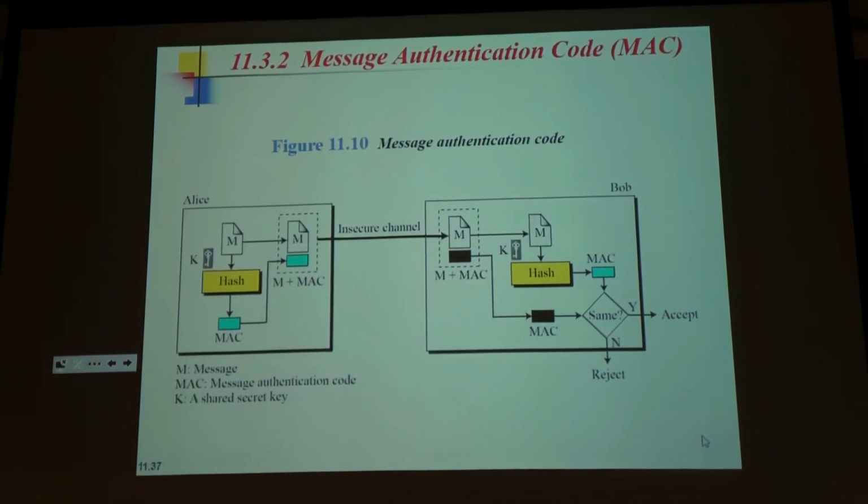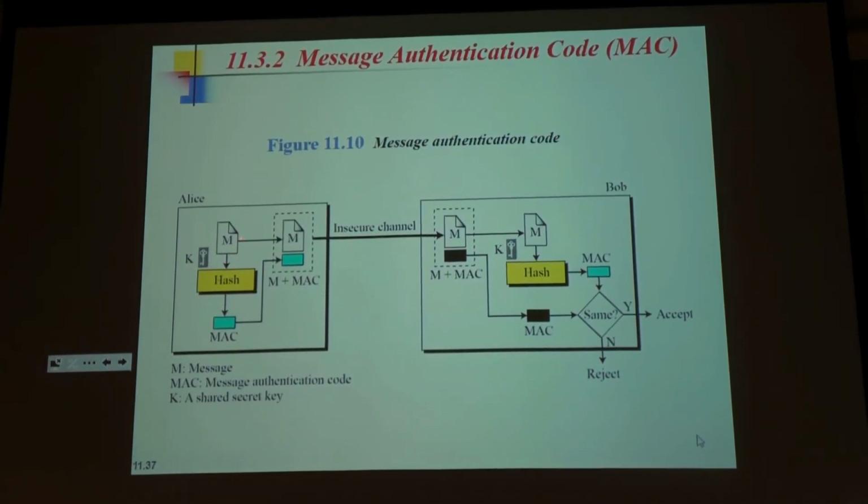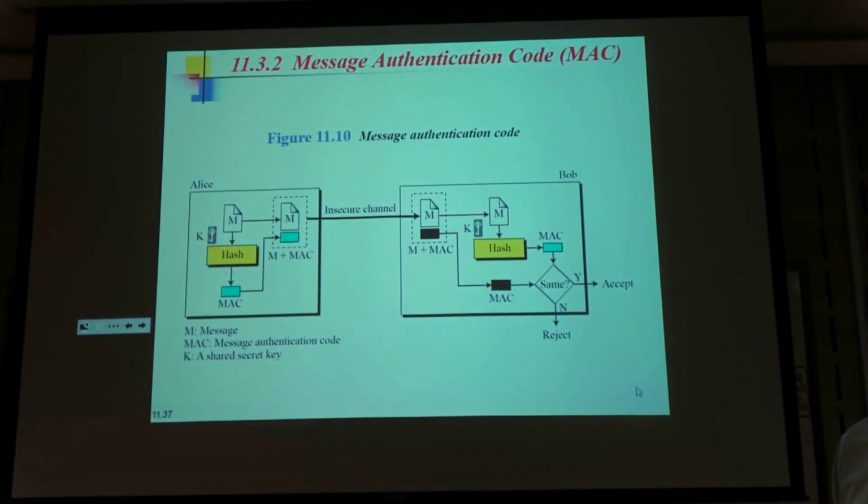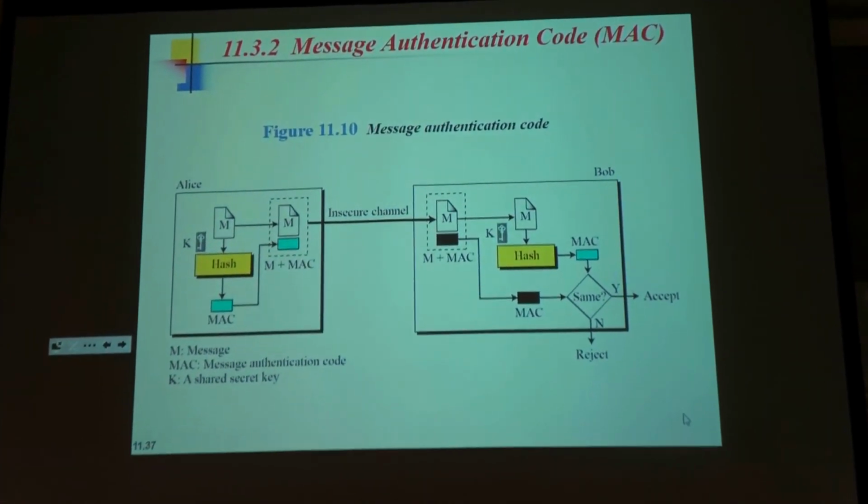So we have the message in here. It will be hashed using a key. The key is a shared key, a symmetric key. So both have the same key. We use it to create what? The digest. All right? So now what we have is the MAC, message authentication code. We call it MAC, message authentication code.